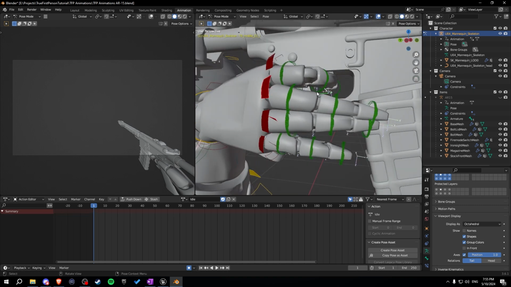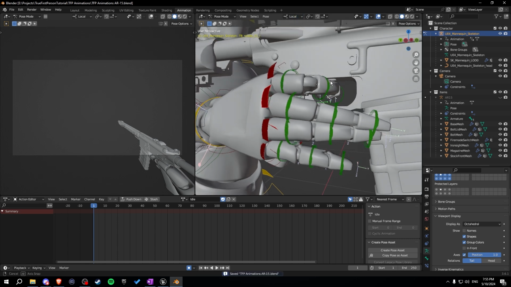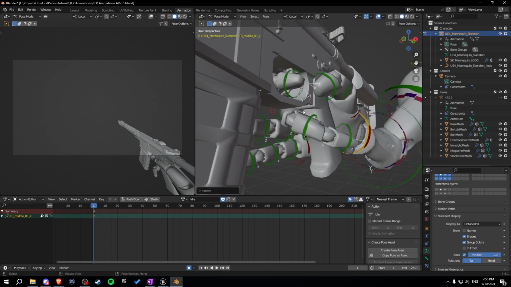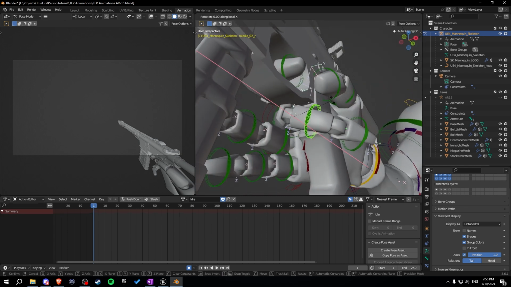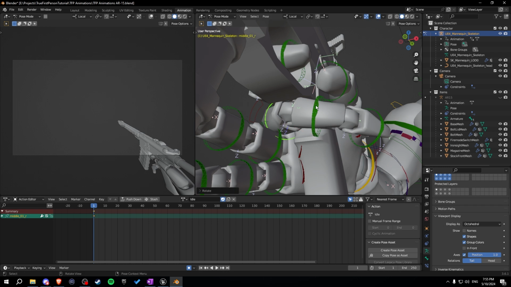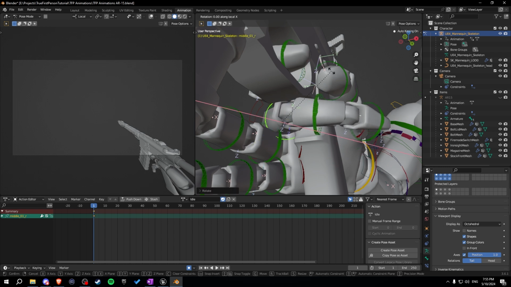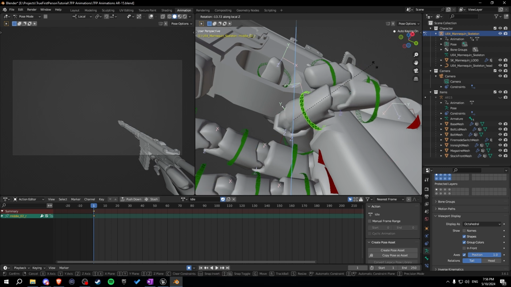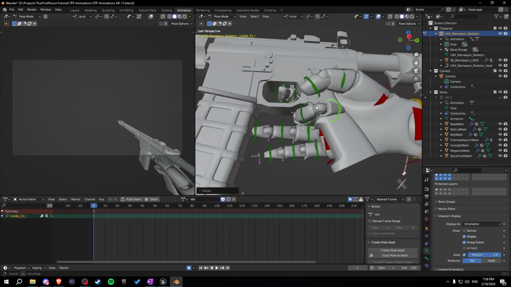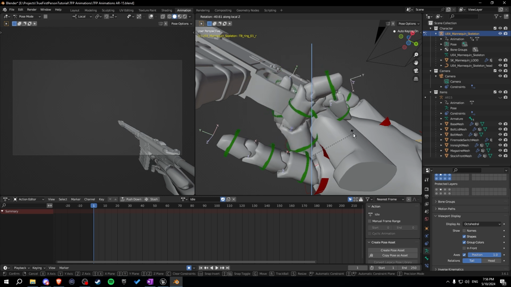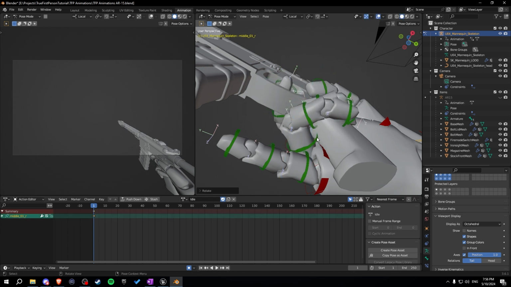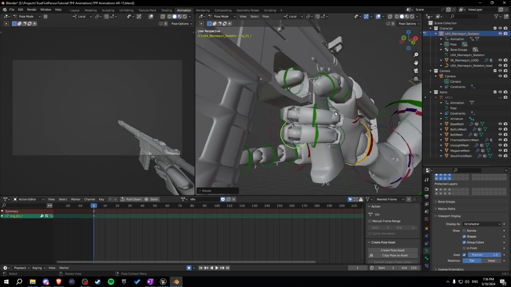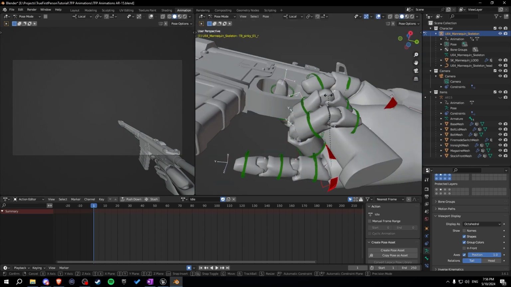And then the other fingers. Okay, wait, before we move on with the other fingers, make sure you hit local for the transform orientation here. And then, like so. And then the pinky.